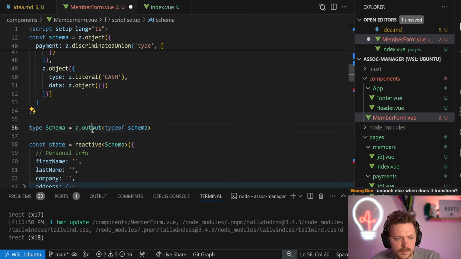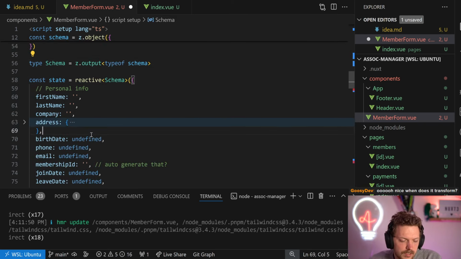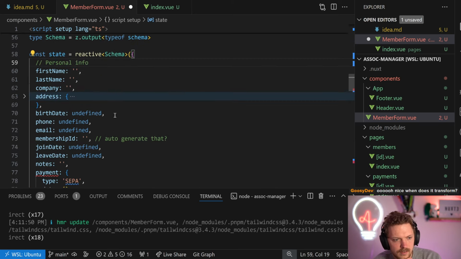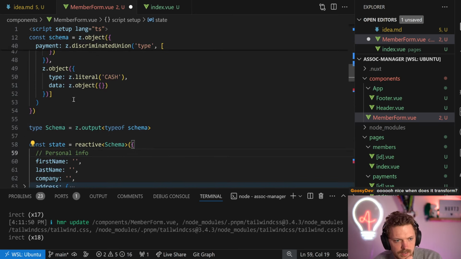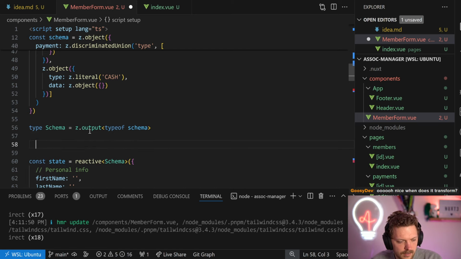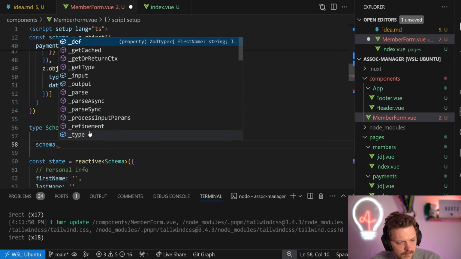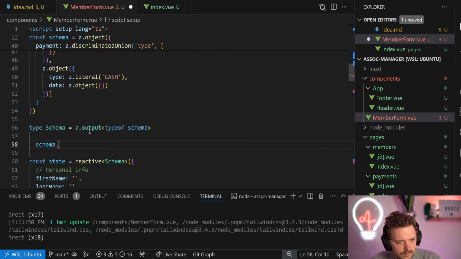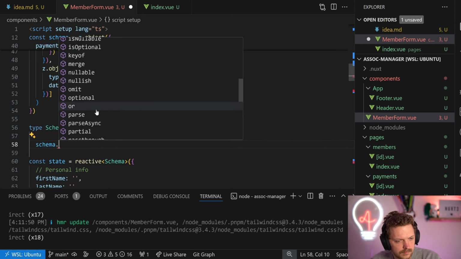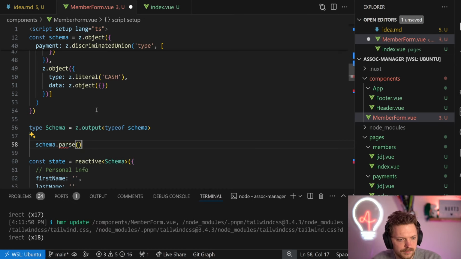Right now the transform should happen when validating, right? When you call the validation function on the schema. So let's say we have the schema and you say schema dot parse, for example.